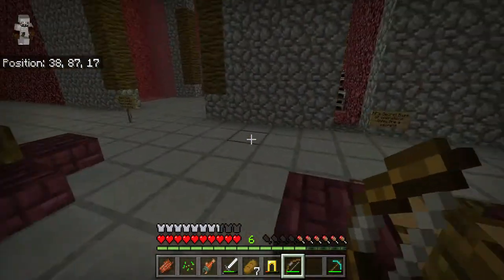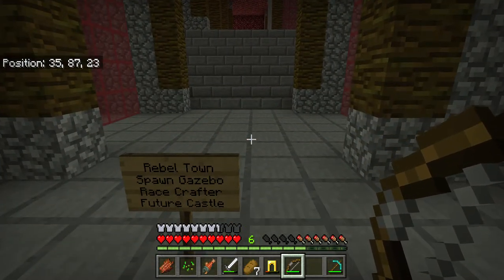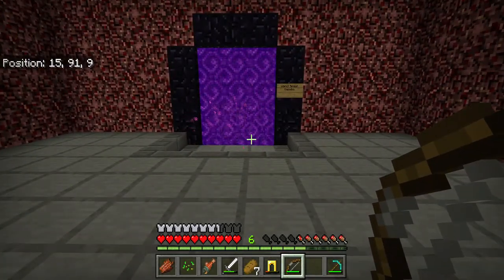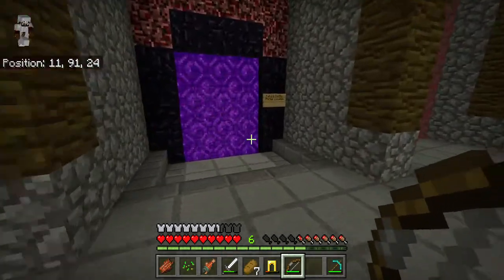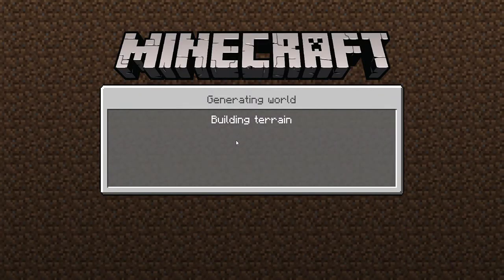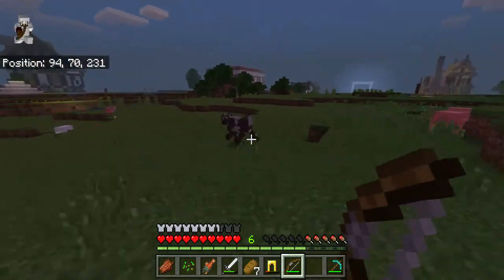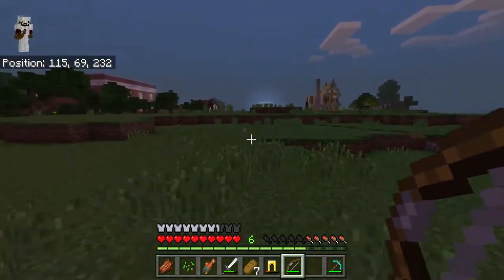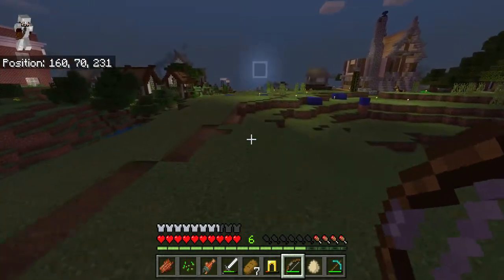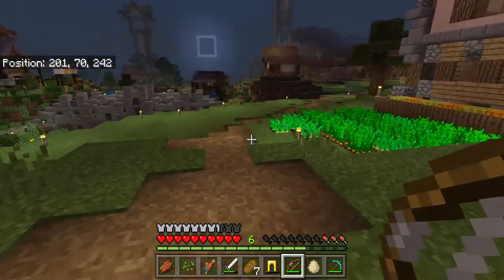I know where I am. Town. Ah, future castle. Which monkey Zebo? Future castle. Huh. That's okay, so future castle. My little mound there.